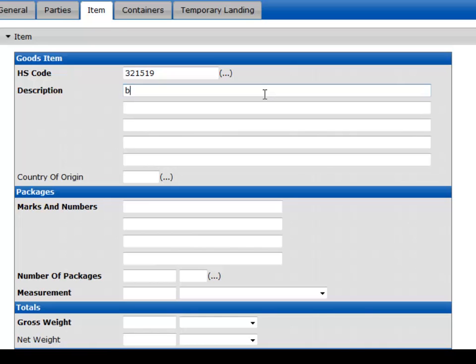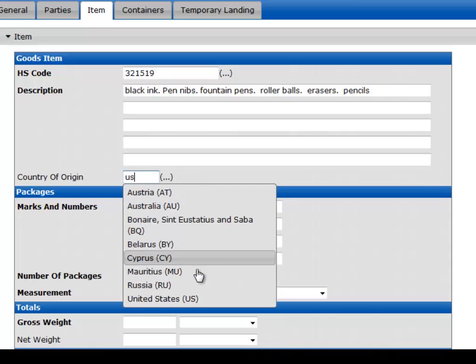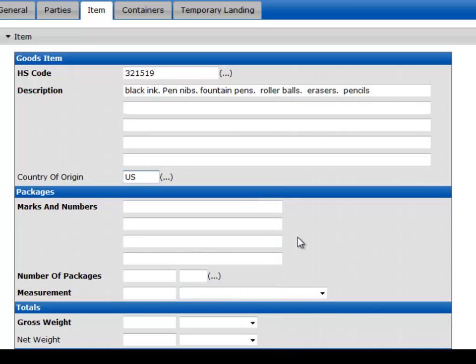Enter the description of the commodity listed in the HS code field. In the remaining description space, enter the HS codes and descriptions for each of the additional line items on your house bill. For the optional country of origin, choose the country of origin of the commodity you noted in the HS code field.